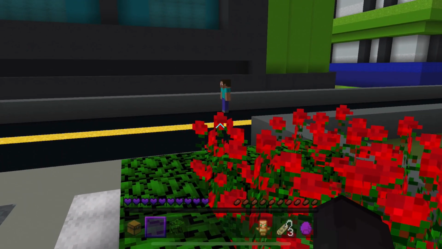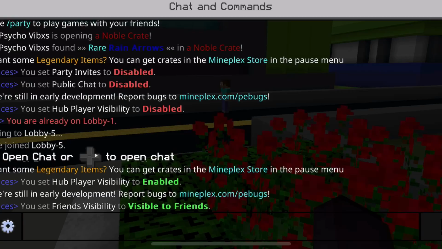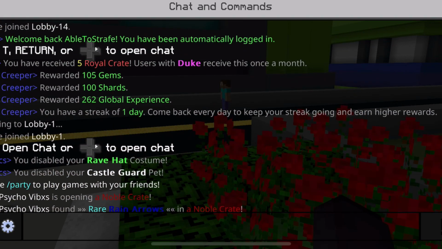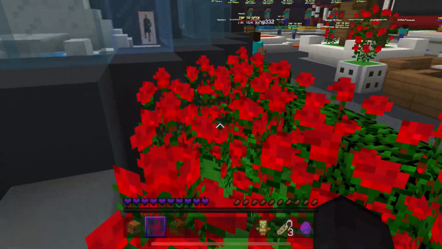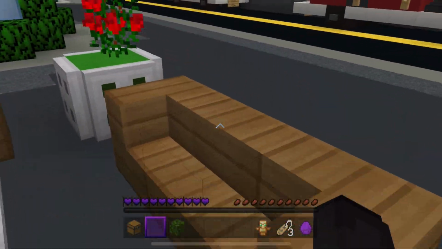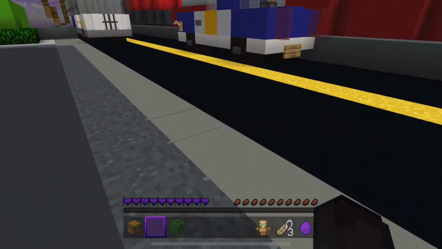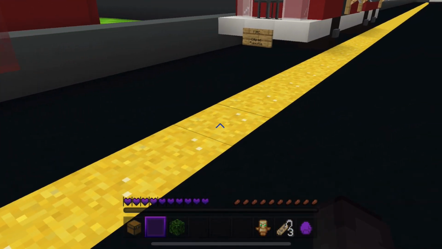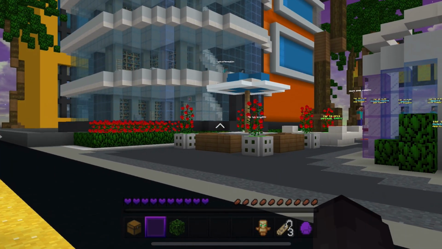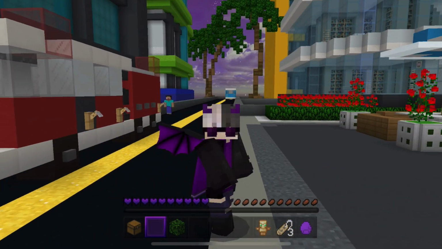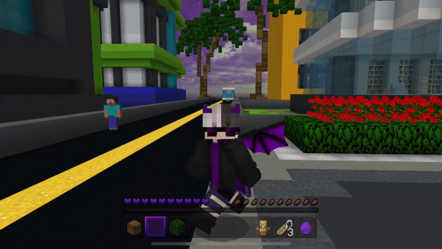And the last one's friend notifications. This means if you don't want to get notified when your friends are online, for example, let me go back here, if you don't want to know that Bluestorm is logged on to lobby 1, you can basically turn that off, and it won't notify you when your friends come online. But I always have that on so I know who's coming on and who I can invite.